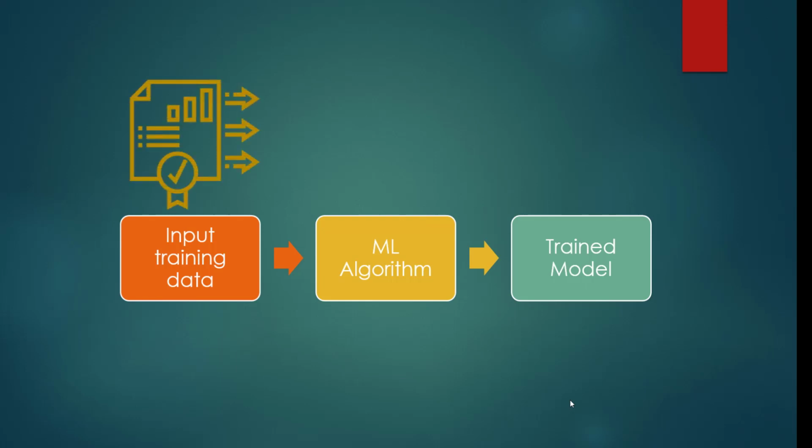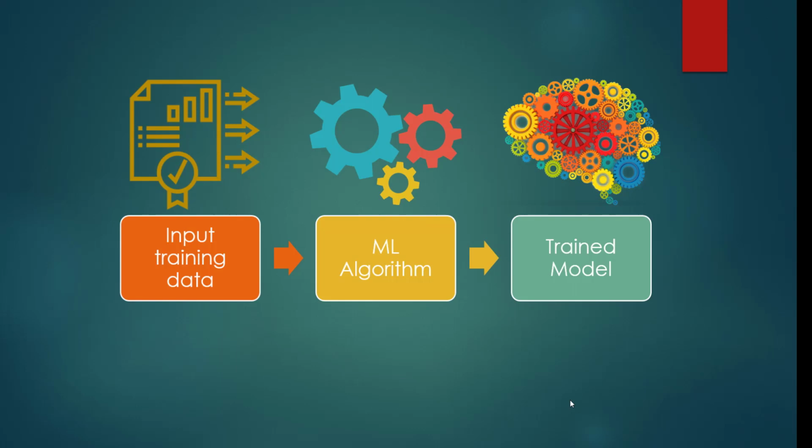So the training is going to be CPU intensive and it is not going to be a good decision to train the model each and every time we need to make the predictions. The wise thing would be to just train the model once and then use the trained outcome of the model to make the further predictions. So the trained model is going to act as a brain and it is going to be helpful to predict the unseen values.